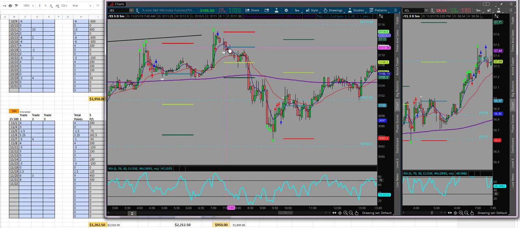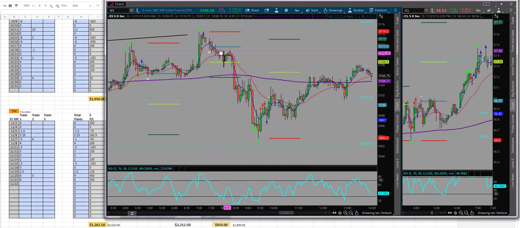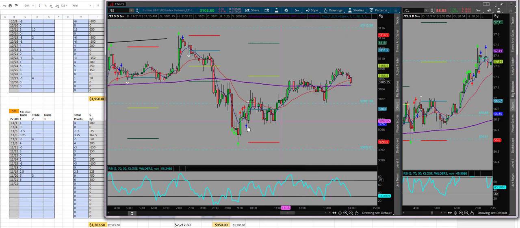Here's a trade setup that did break down, but the moving averages were too far apart heading into the cash open, so that's another one I stayed away from, but it would have been profitable if you took it on the initial breakout. And then the third setup of the day is this one here, and it is one that I took.